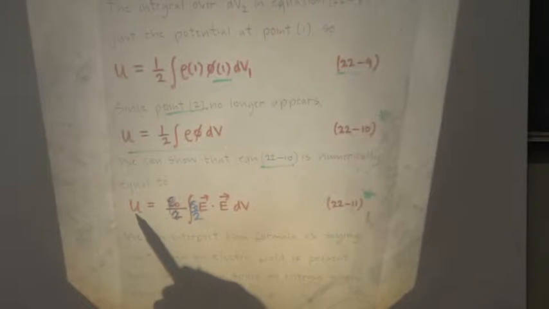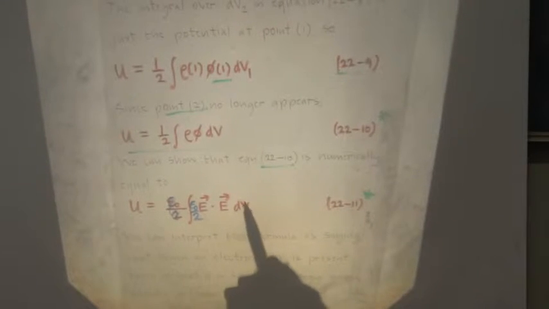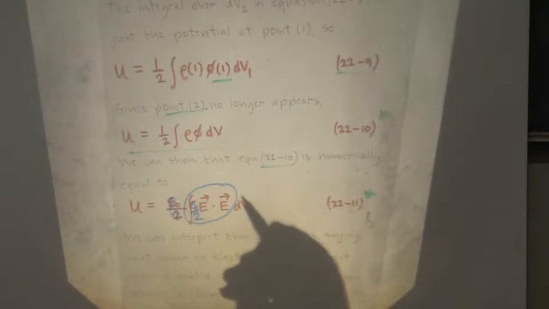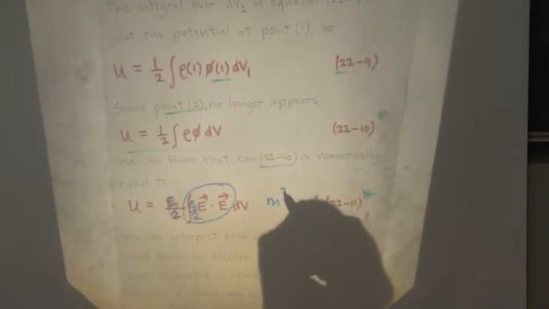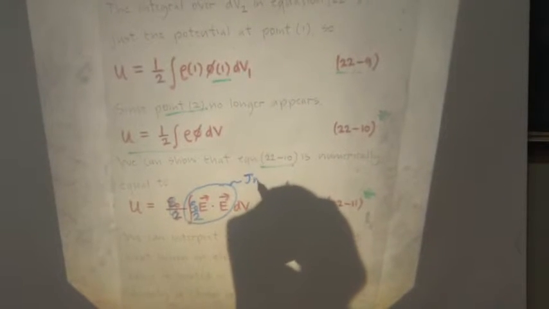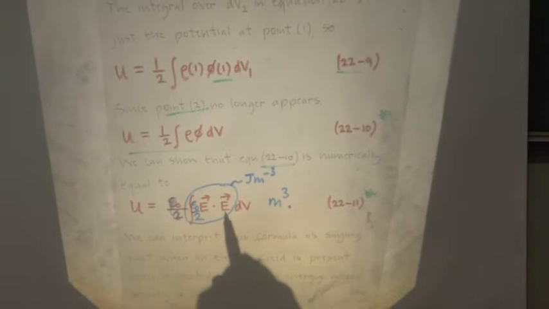But the point now is, if this is the total energy, which is obtained by a volume integral of this thing, then this must represent the energy density in joules per cubic metre at each point in space. Our integral over dV, of course, is going to give us something in metres cubed, and this quantity here clearly has the units of joules per cubic metre, because this is the total energy in joules of the system.